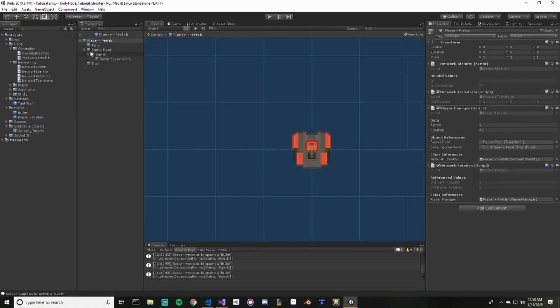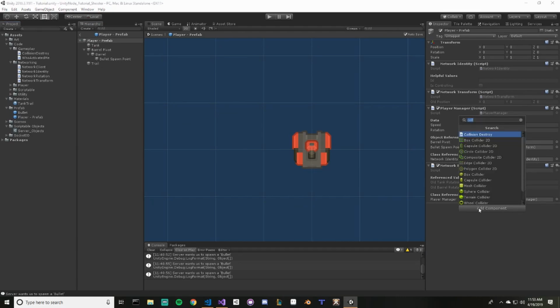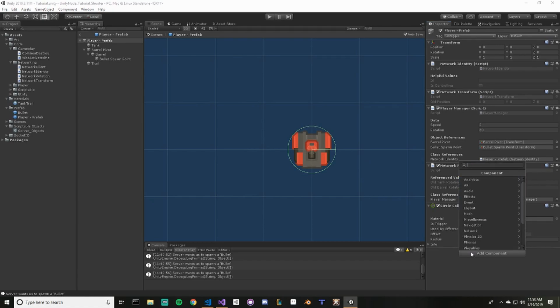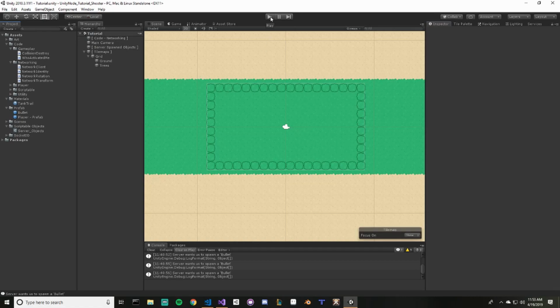Okay, so we're going to go into player prefab now. And we're just going to set up a circle collider 2D on the start of the player prefab object. And like I said before, it does a really good job of figuring out the radius here. If you wanted to go into, like I was showing you on the sprite editor, and make a hitbox around this guy, then you could use the polygon collider. It should work for you. Okay, so we'll just set that up. That should work, and we'll go back and.